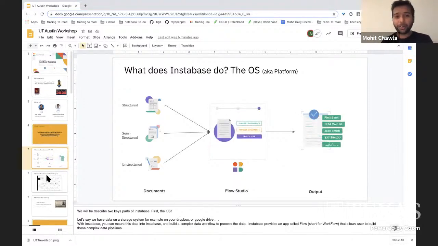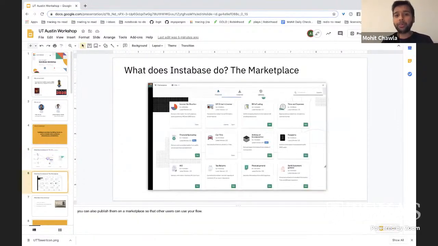Now the second part to Instabase is the marketplace. Now that you have created a flow in the previous step in the operating system, which can be like a restaurant receipt analyzer flow, how do you share it with the world so that other users can just upload their receipts or mount their own Google Drives and use the work that you have created in the form of an app?